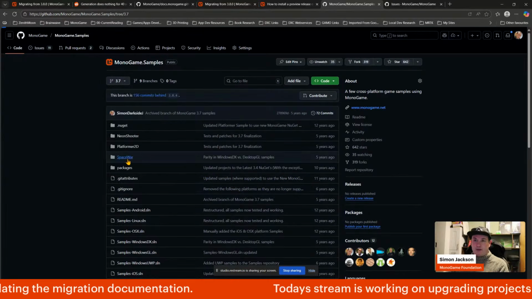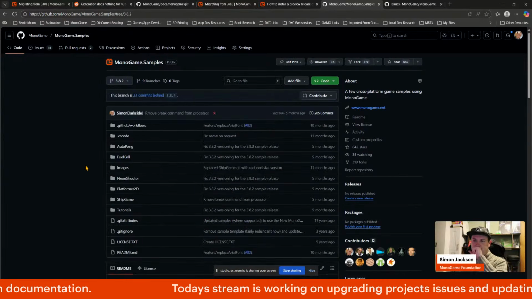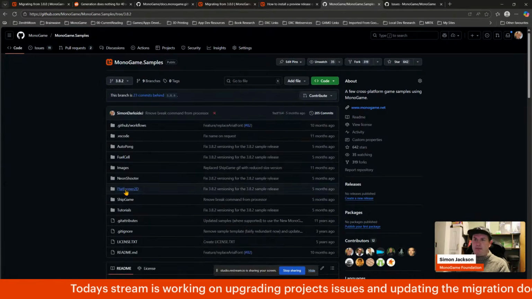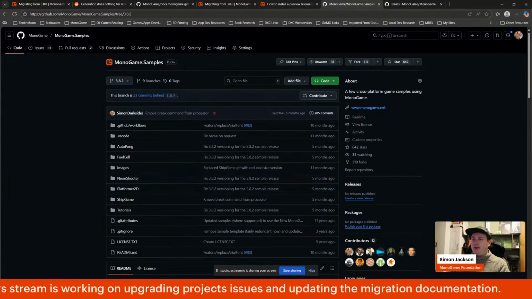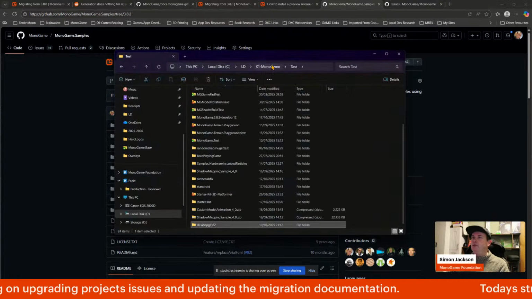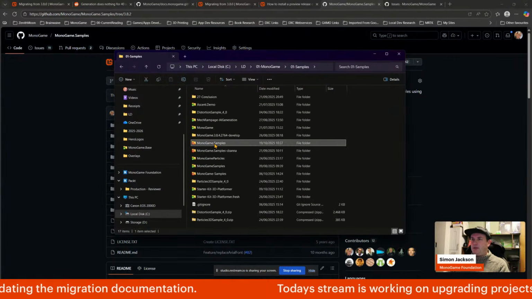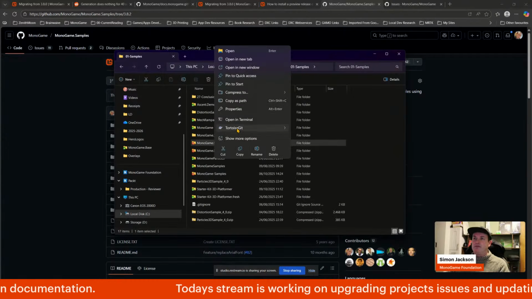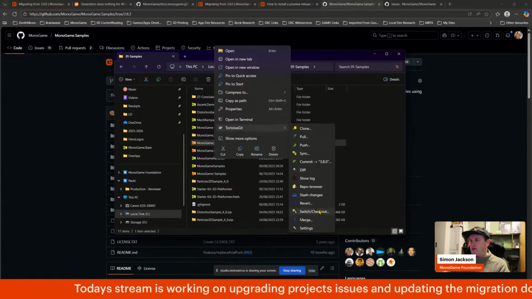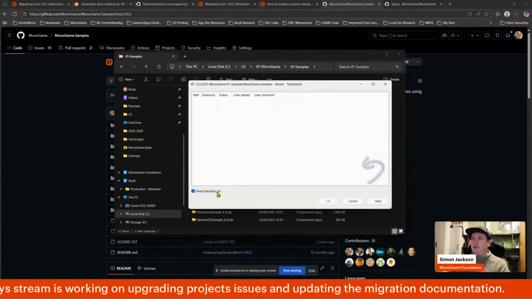But anyway, we're going to the 3.8.2 release. At that point in time, we had the platformer and Neon Shooter, and I have this repository cloned locally. So if I go here, go to my samples, right, okay, I was obviously doing something there before, so revert anything in there.